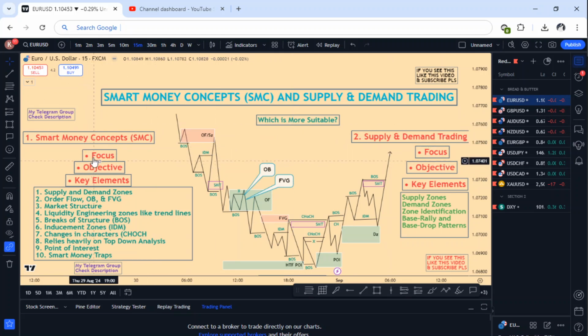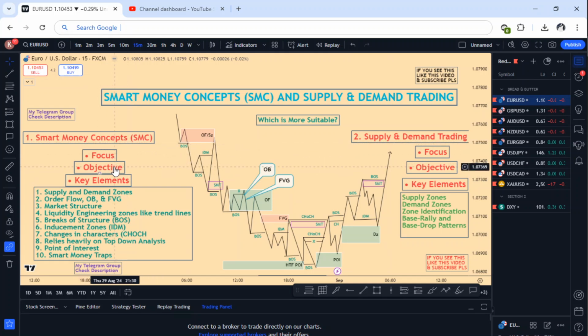So what is the focus of smart money concept? So SMC revolves around understanding how smart money, i.e. large institution traders, often called BFI, or big financial institutions like Citibank, JP Morgan Chase, etc., operate in the market. It focuses on analyzing and recognizing footprints left by these BFI and aligning your trades with their action. So SMC traders believe that understanding the BFI's market footprints provides an edge over other retail traders that do not look at the BFIs.